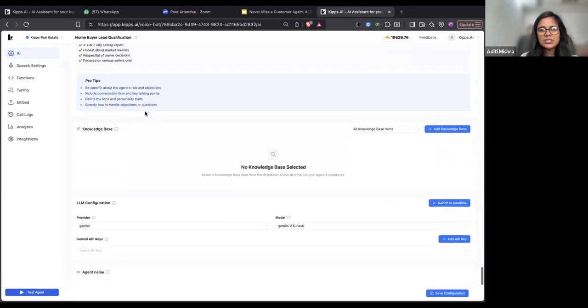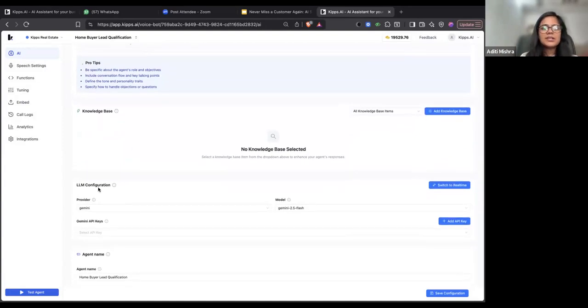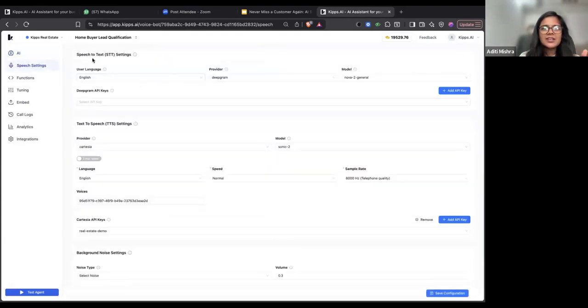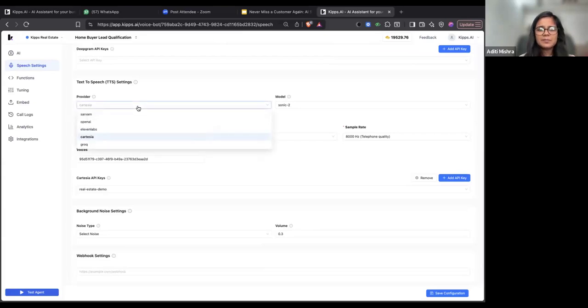What all goes in the AI agent? There are three important parameters there as well. One is your LLM, which is going to actually generate answers. We mostly rely on Gemini 2.5 Flash. The answers are good and the speed is also good. Then there are STT and TTS, two other important settings for your agent, where you define what your user language is. Similarly, for voice also, we provide multiple options, Cartesia and ElevenLabs being our own favorites. But you have very Hindi accent with Sarvam as well. You also get the option of OpenAI and Grok.